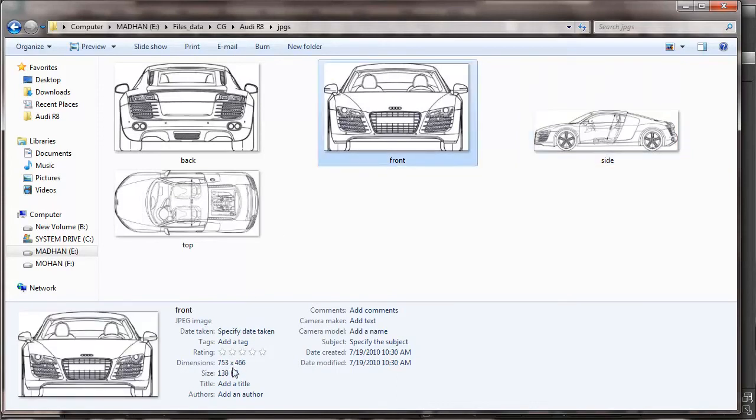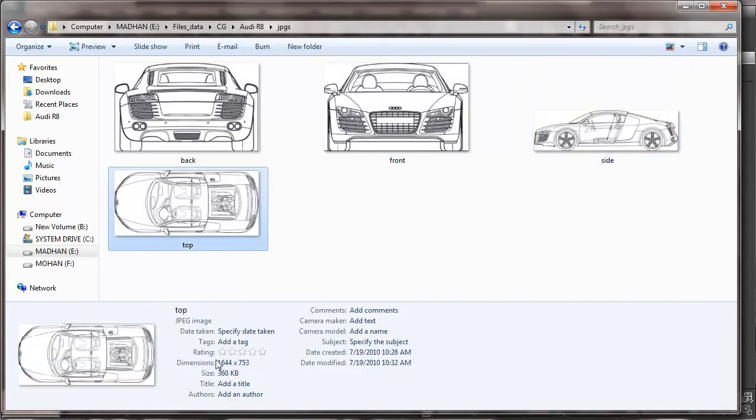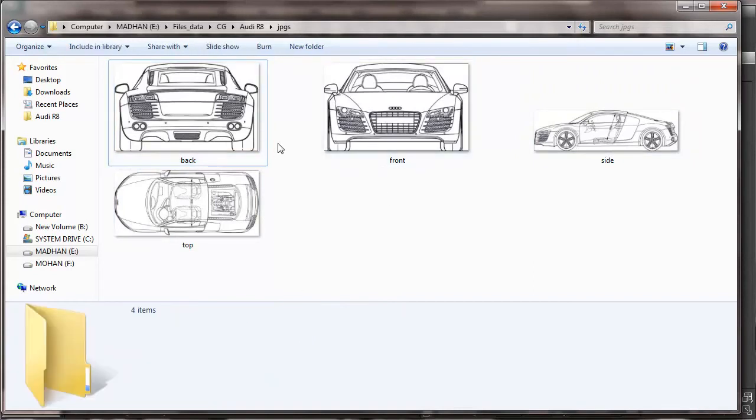This has a dimension of 466 over here, and the side view has a dimension of 466, and side view and top view must have the same x-axis. You can see that they are both the same, and the top view y-axis and the back view x-axis must be the same. This ensures that you don't have to do any scaling inside 3ds Max.